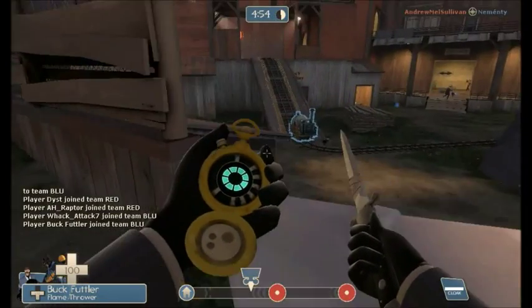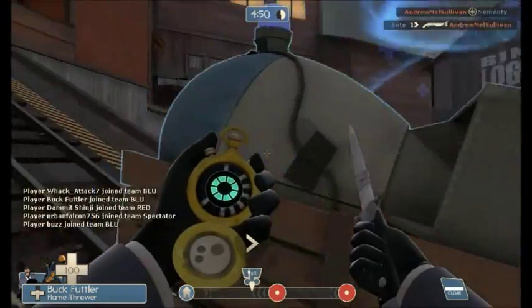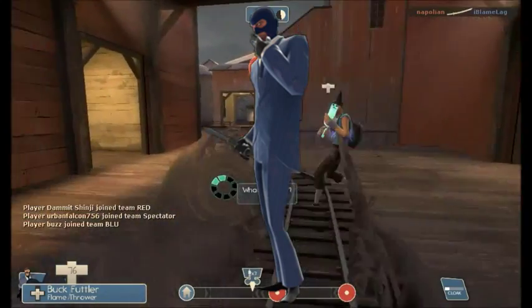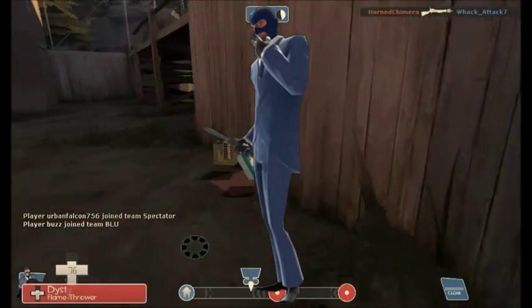Hello everyone, this week we'll be talking, or not this week, but this video we'll be talking about this sneaky Frenchman. Yes, we all know who it is. It is the spy from Team Fortress 2. The person that annoys you by backstabbing you all the time when you aren't looking.